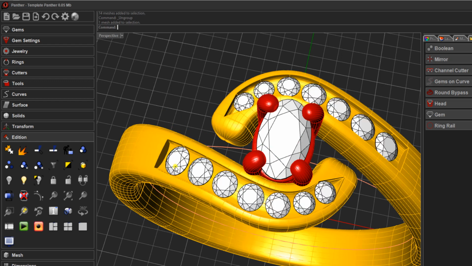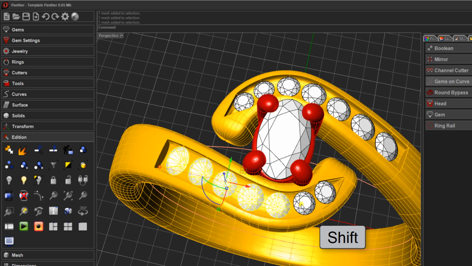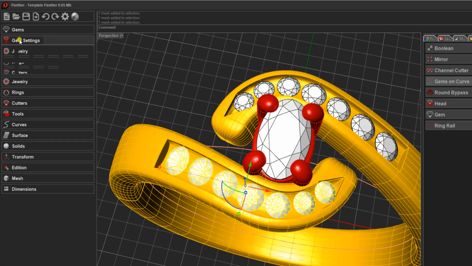If you click on one, you'll see they're individual now. So hold the shift key and just click the stones on one side of the ring band there. And now let's come back to the gem settings and back to the second row there, the prongs row.